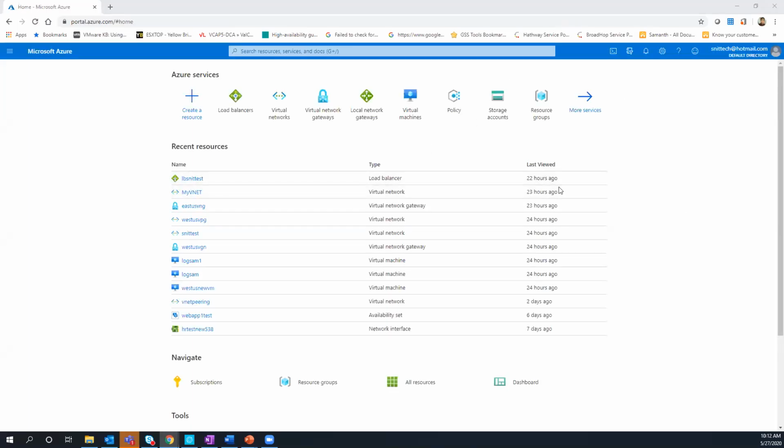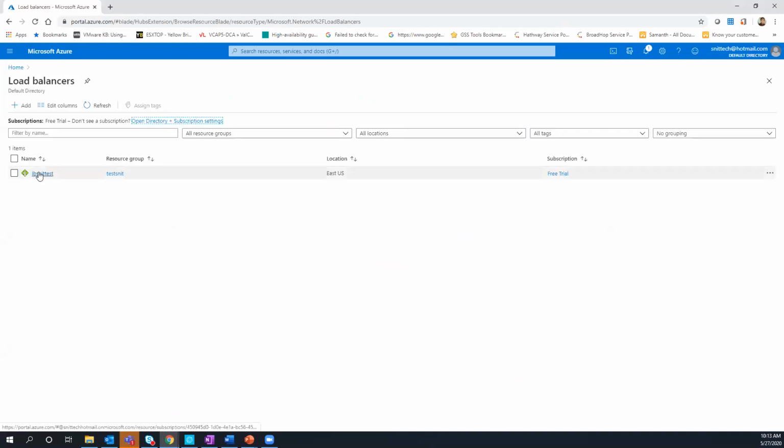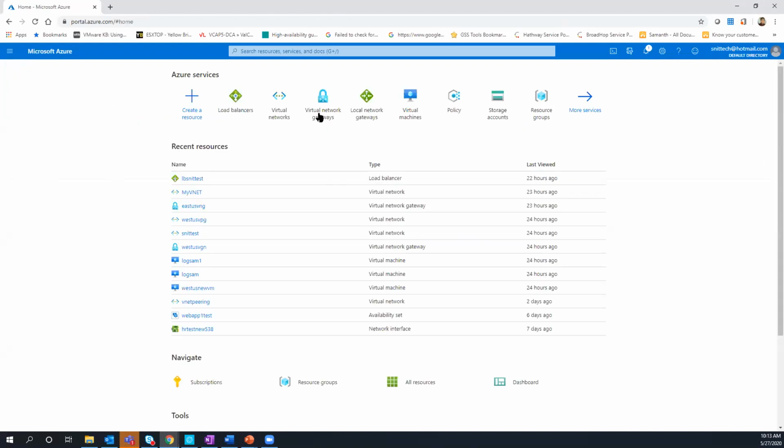We have logged into our account and now let's try to quickly configure a load balancer. So for creating a load balancer, we have already created a LB SNIT load balancer yesterday. So in order to set up virtual machines into this load balancer, we have to create 2 virtual machines, right?